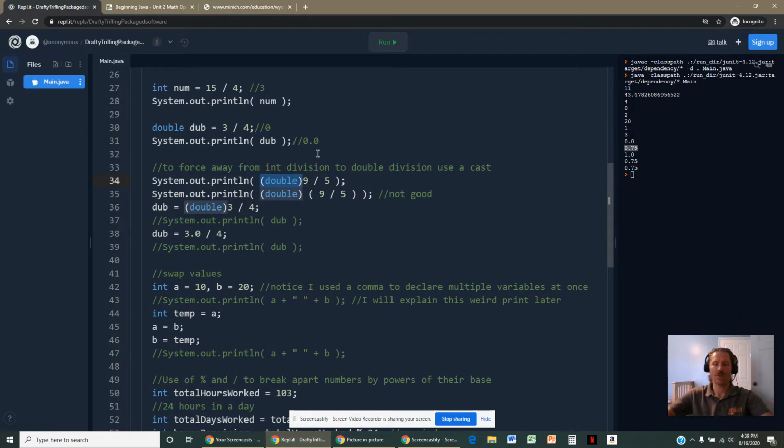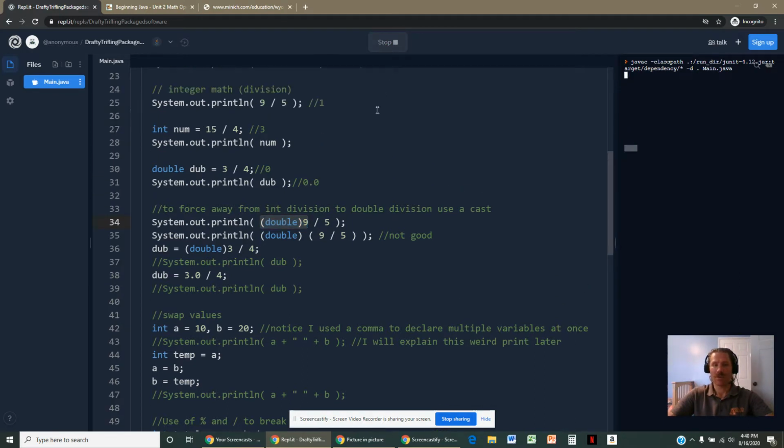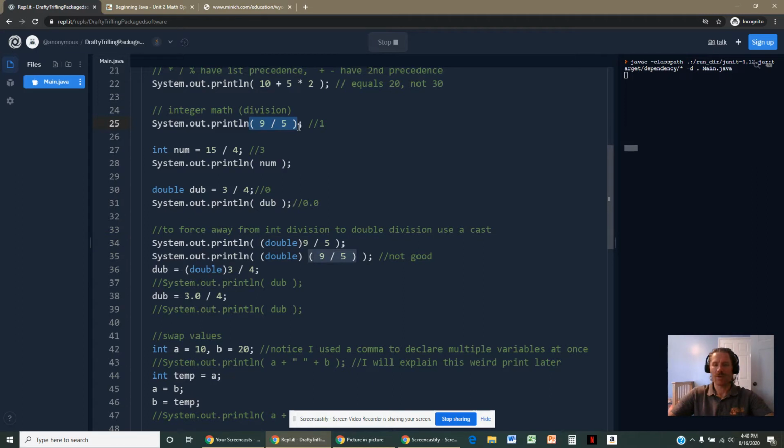I've put the word double into a set of parentheses, and it actually has to go onto the left side of that quantity. So in this case, it's the number 9. What that's going to do is change this number 9 into a double type quantity instead of an int. So as far as the computer is concerned now, it would be like the number 9.0. And when that change occurs, that results in 1.8 for our division, not like earlier when we saw the number 1 appear. So that 1.8 that I have highlighted right there came from this line of code.